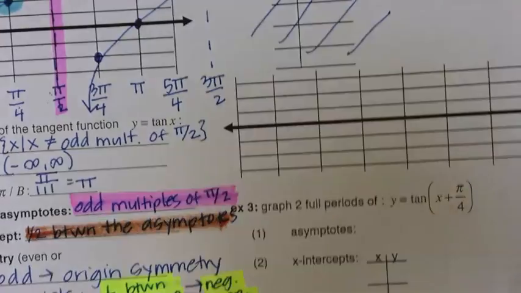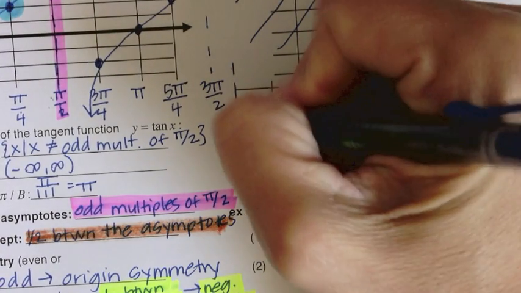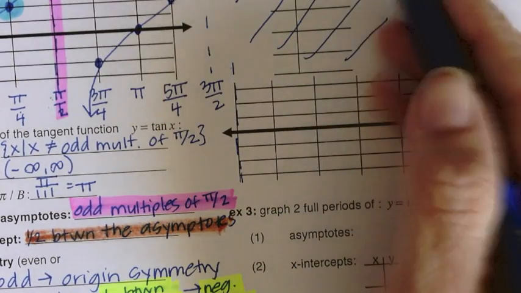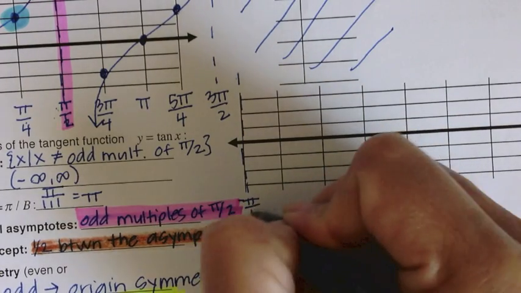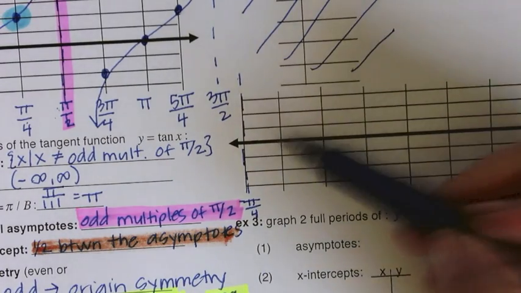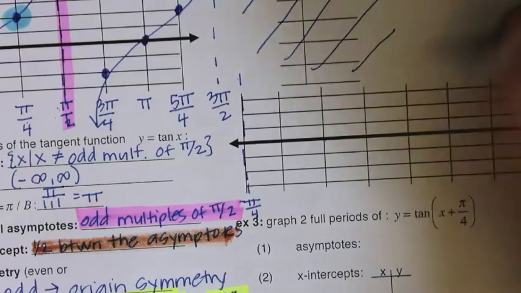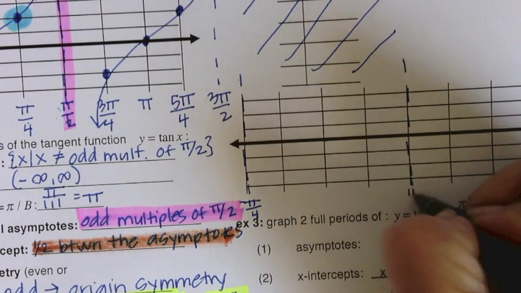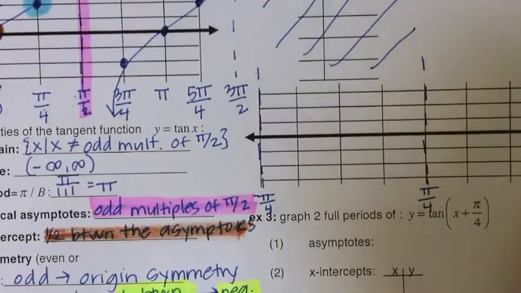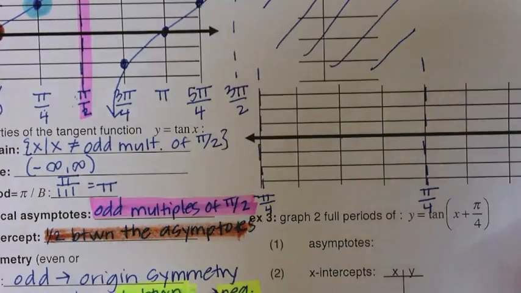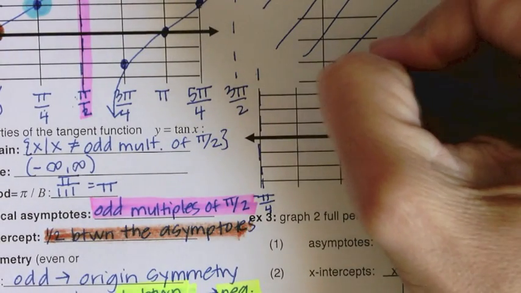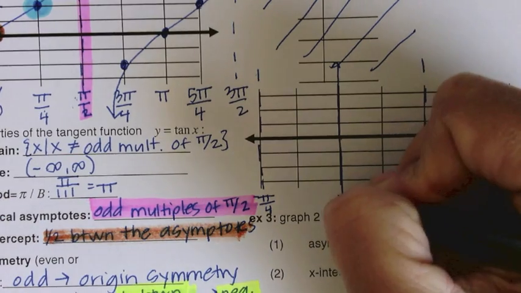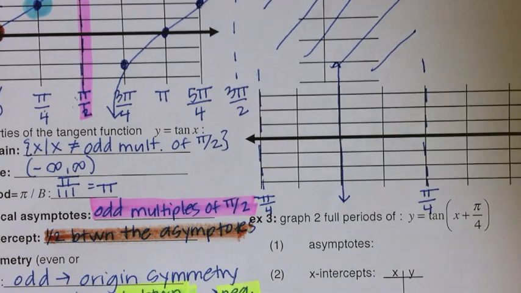Ready? You go to your first line and you make that your smallest asymptote. So in that case, it's going to be negative pi over 4. You're going to count out 1, 2, 3, 4. Put your other asymptote. This is pi over 4. You're going to look at your scale and go, where does 0 belong? Well, in this case, 0 is going to belong right in the middle. Okay? Then you're going to do the points.